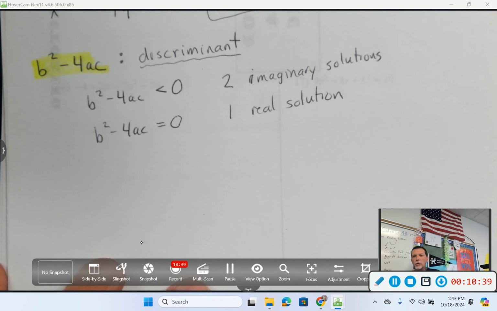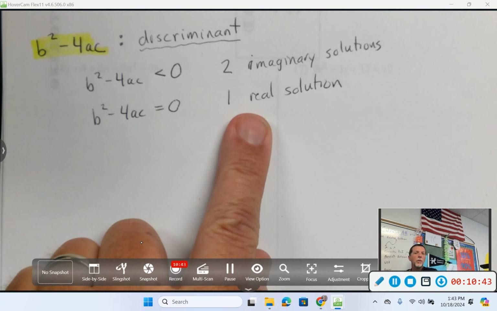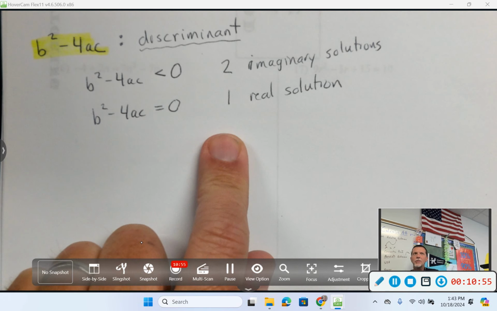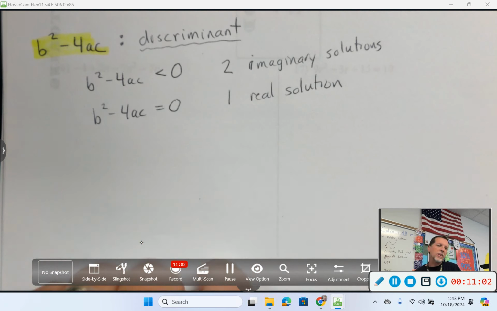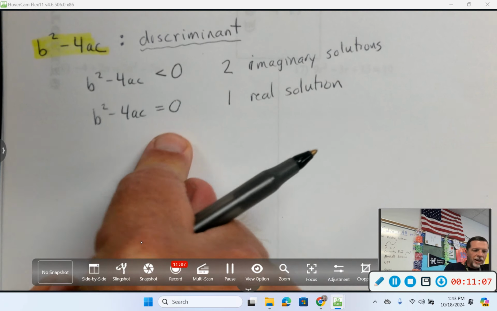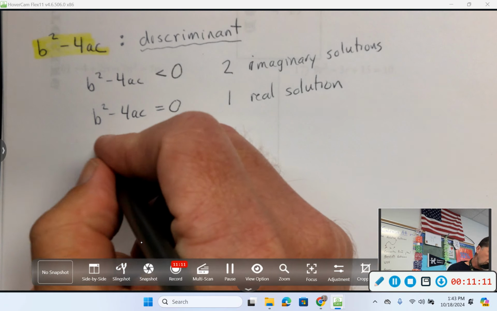It's a repeated root. We're not really worried about that yet. You get one answer. Oh, by the way, that happened on the test. It was one of the multiple choice ones. You factored it, and you got the same answer twice. You know the one I'm talking about? Okay. And so the answer to that one, I think, was not there, because it gave you some bad choices. And the answer was only one answer. And you didn't use the quadratic formula on that one, but you would have gotten 0 for the discriminant, and then plus or minus 0 gives you one answer.